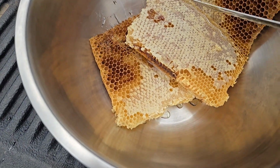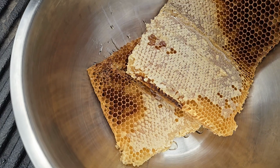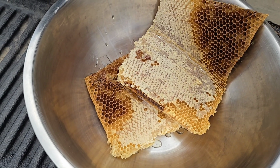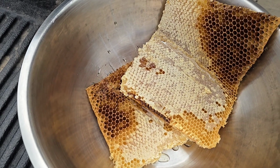I'm going to carry it in, and I'm going to cut out what little squares I want for cut comb. The rest of it I'll just squeeze by hand into the screen. I'll share that here in a little bit. And it's just as simple as that. And you put it in the jar.